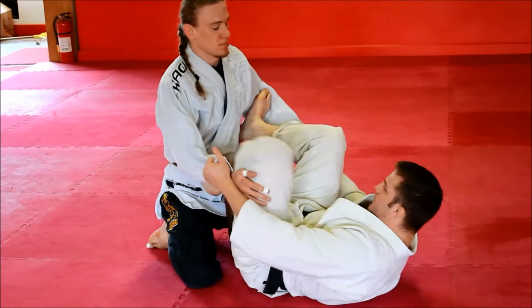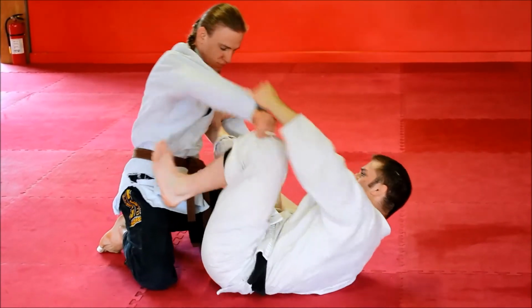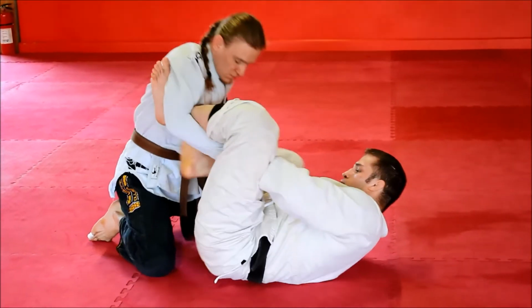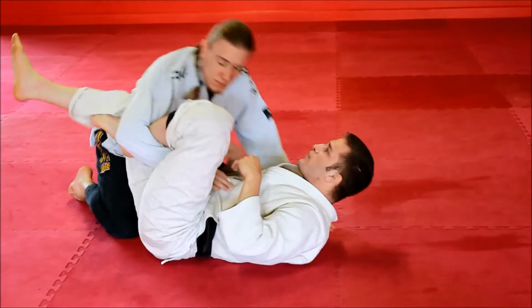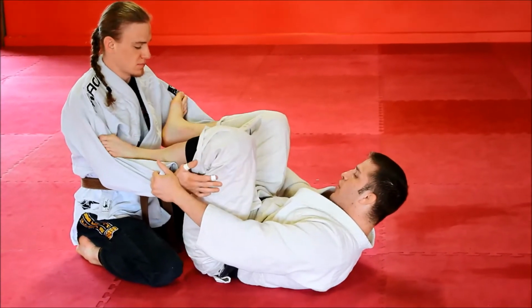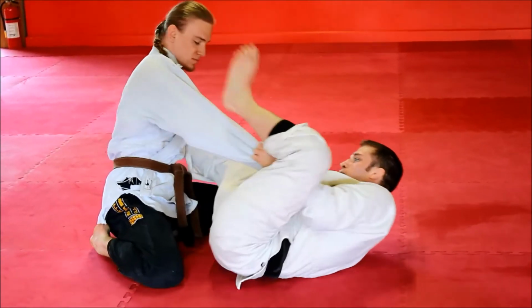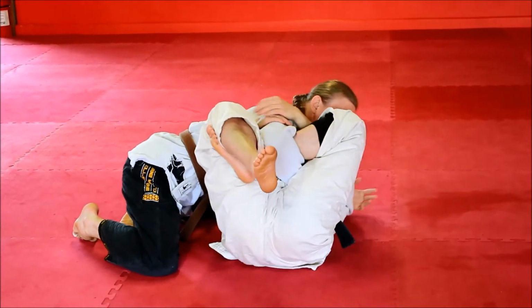Once again. I always begin with a little bit of off balancing. Hook in, shoot through. Even if my opponent doesn't take the bait, I can just force him into the position. We come through here and pull him around.